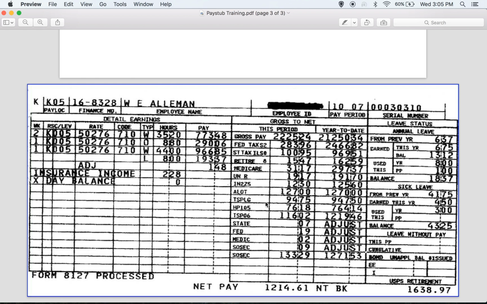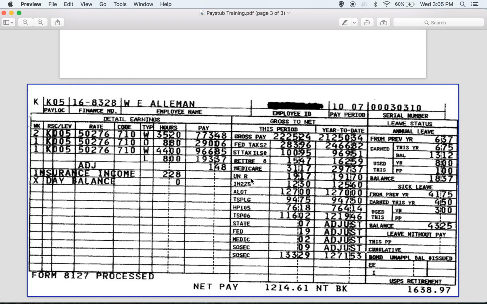That FERS annuity, what that means is you're just going to get a monthly check for as long as you live. This Medicare, you've been paying into it, and that you're putting in $31.17. This UNR, this is your union dues.